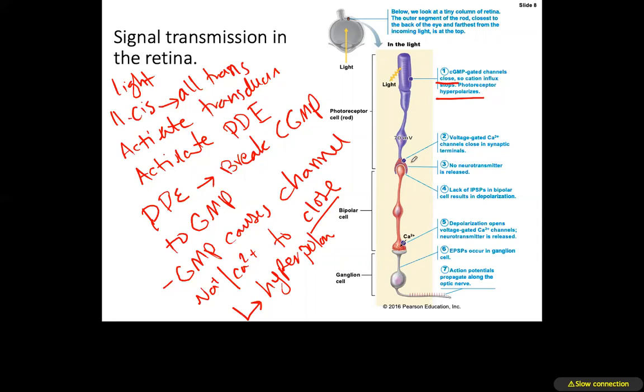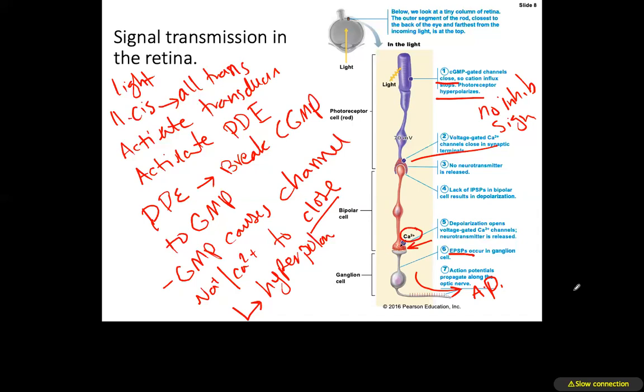So in this scenario, you will not release what? No inhibitory signal, which means your bipolar goes like, I can get excited, right? So they are going to get excited and they release the calcium, which causes the neurotransmitter to be released. The neurotransmitter sends a signal which is excitatory signal, right? Excitatory postsynaptic potential, which creates what? Your action potential in the ganglion cells, and that action potential ends at your optic nerve and eventually your occipital lobe.